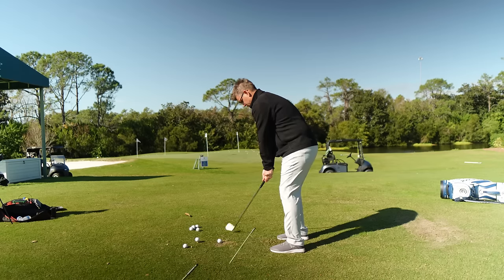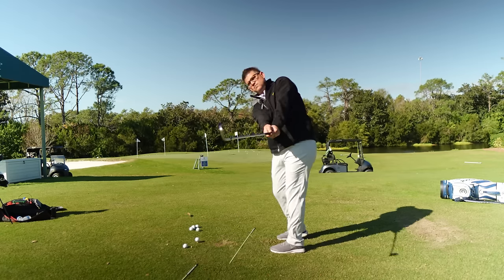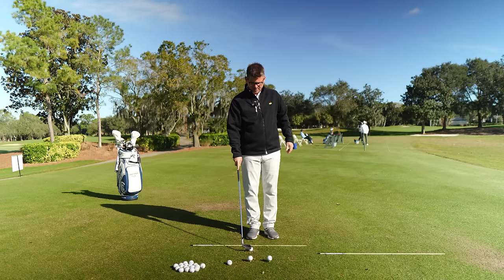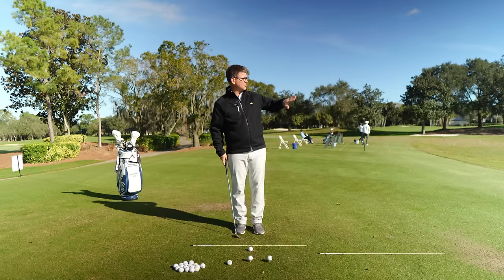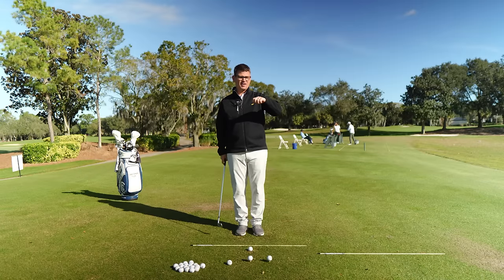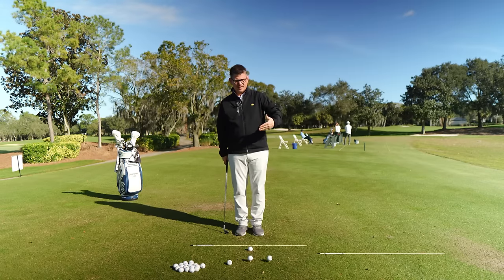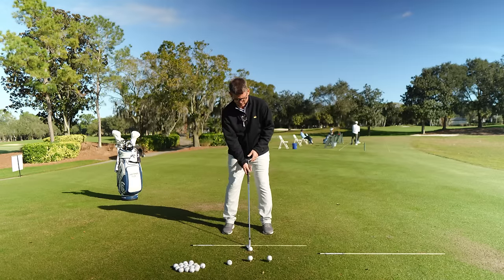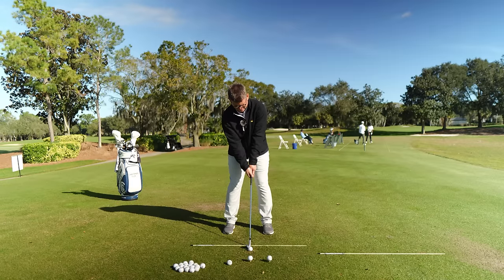Okay. So, good solid contact. That ball went probably 15 yards, nothing big here, but I did notice that the ball was a little bit to the left, which means there's a pretty good chance that my club face was a little bit more shut. So I need to focus really hard on what the position of my lead wrist is on that first rep, when I come down, and make sure that my wrist is in the right spot and the club face is square through the low point. Okay, so watch the adjustment that I make here.